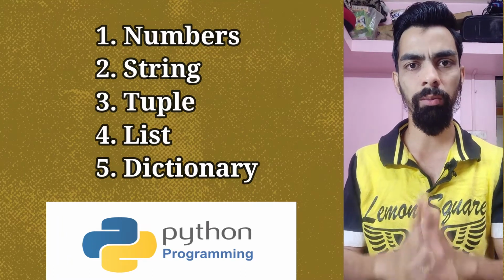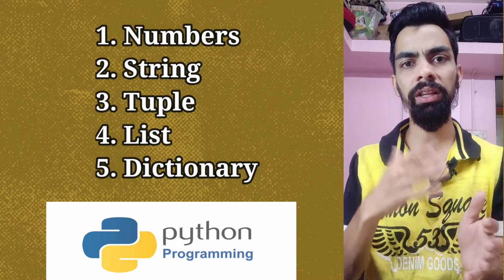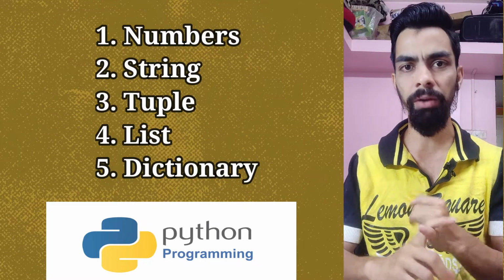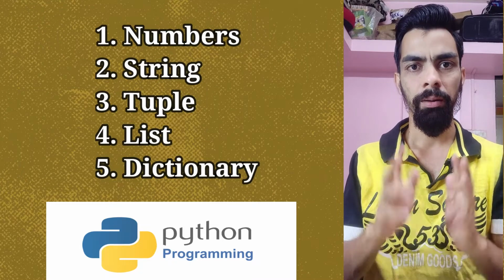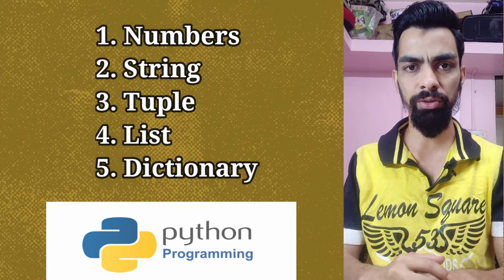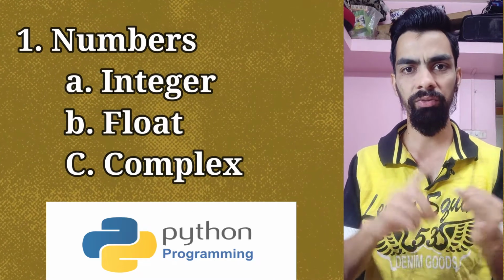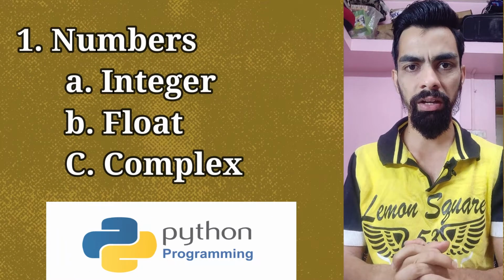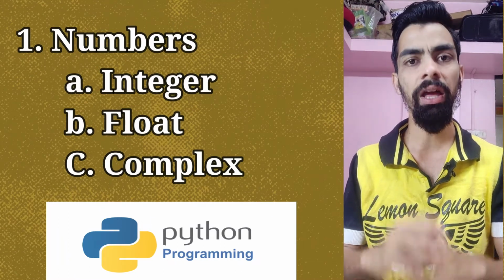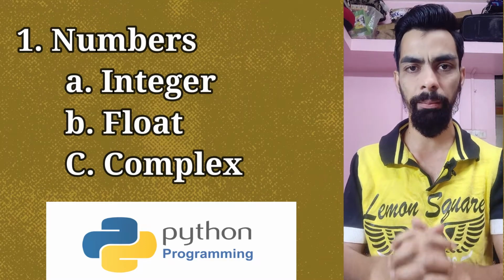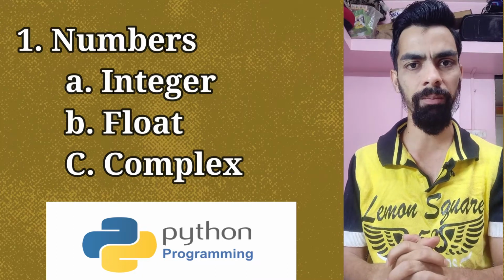Today we will only focus on the number and a little bit on the string. In the upcoming videos of the series we will focus on the tuple, the dictionary, and the list also. But in the number there are again different types of variables. The first type in the number is integer, then float, and then complex. So we will learn how to define the integer, the float variable, and the complex variable. Also we will see how to define the string variable in Python. We will try to cover all the basic parts of variables in today's session.